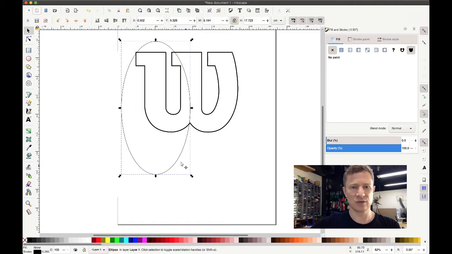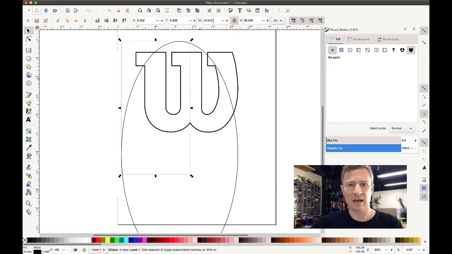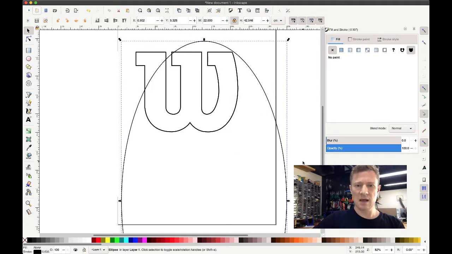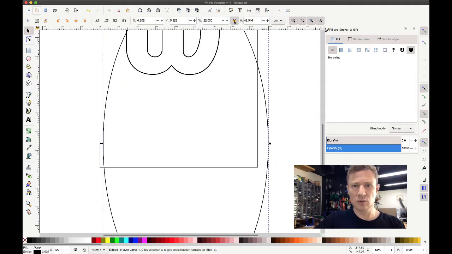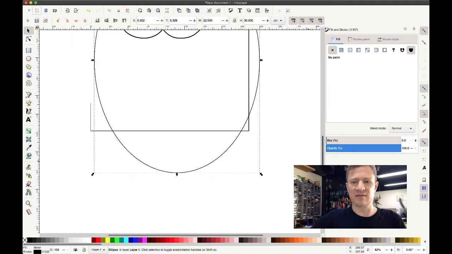And then I'm going to set its properties up here so that the height is 30 centimeters tall. And I'm going to make the width 22 centimeters wide. Oops, I had the aspect ratio down in there, so let me put this back to 30. Okay, and so that is the actual size of the racquet.